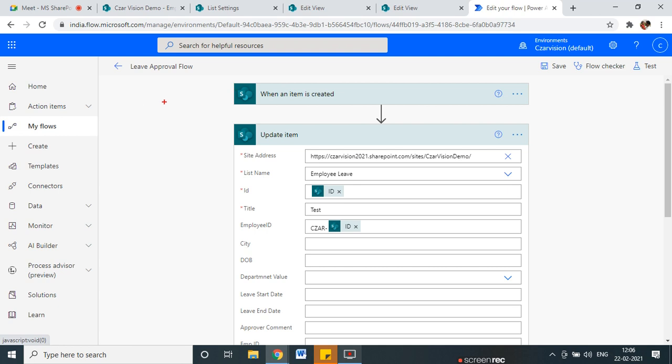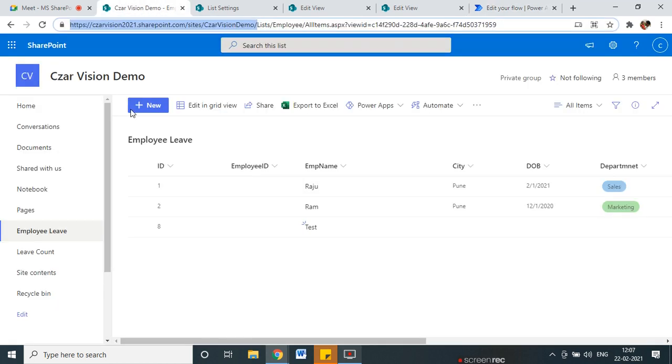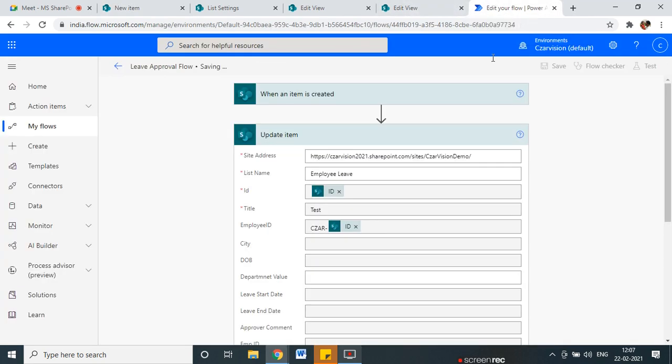When this flow is triggered on item creation, once the item is created, the entry is registered in SharePoint. But now I want to amend that, I want to update that entry. In my list there are 1000 entries, but I want to take a particular entry. For that purpose I refer to the ID column. The ID column is an internal column. So again I use the same ID column to generate my employee ID. My company name is Caesar, and I say hyphen ID. This is what we have used, and I save my flow, and I test how it will execute and how it works.